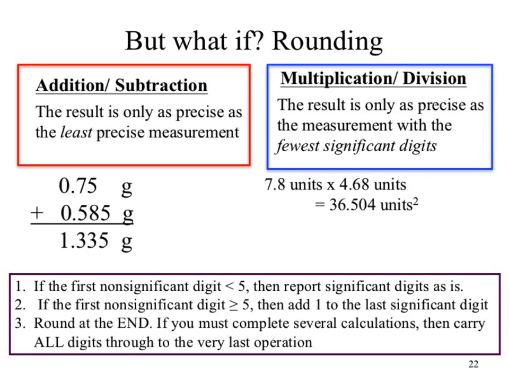5 and above, you round up. Okay. 5 and below, you leave it as is. Okay. Rounding, when should you round? You will always round your calculation at the very end. Notice when we did our first calculation up here, 0.75 plus 0.585, we didn't go into the calculator and say 0.75 plus 0.58. Okay? We aren't rounding the 0.585. We're only rounding the answer of the above calculation. Never round before your final answer.